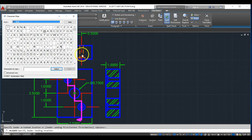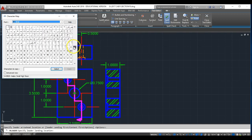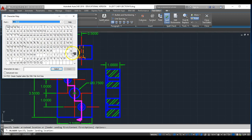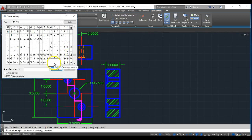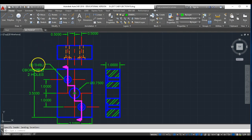Alright, all different symbols. I'm going to scroll down. I don't have to find the exact same arrows as me, but they are on here. Select, Control C, you can hit copy here, same difference. Control V, down 1/8 to hole. Just tell me that there's two of them, they're exact same. Click off your dimension. Now I'm going to move it up so it's not overlapping with this dimension here. Then that's pretty much it.